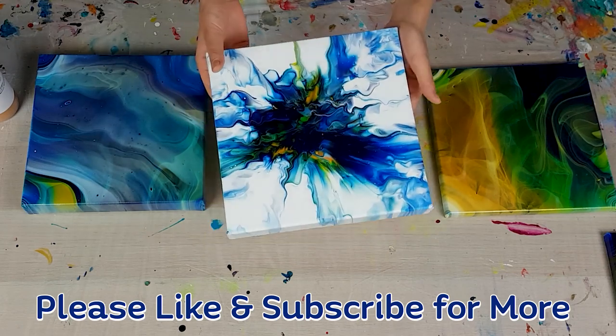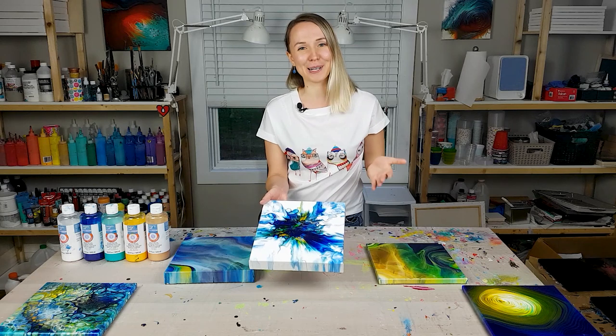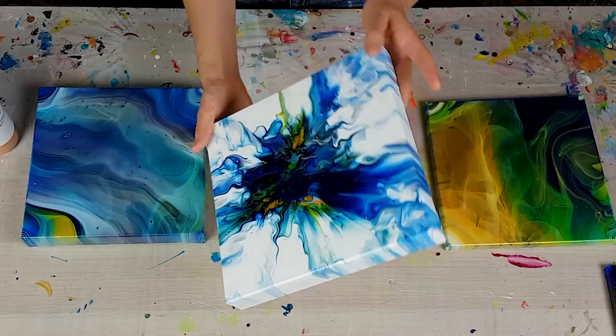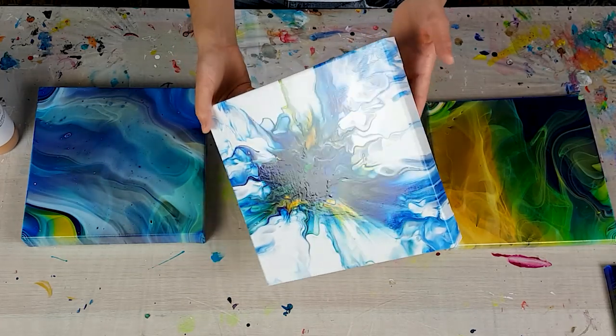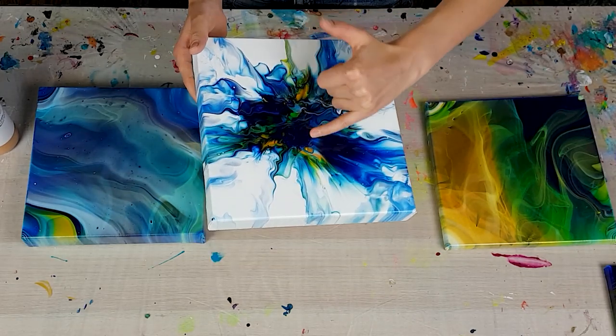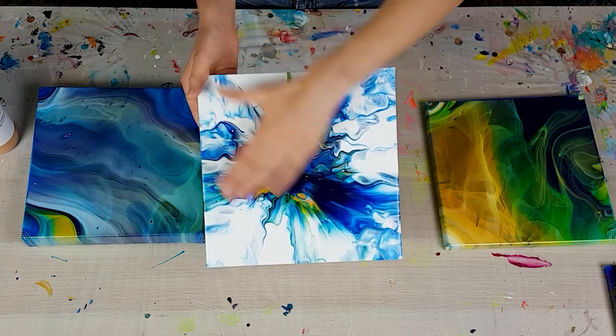Personally, I like it. I don't like that I didn't get any cells. I think cells are quite an important part of the Dutch pour. But even without it, I think it's still very nice. And I like how glossy it is, because usually when I work with just floetrol and water, I don't get this effect. But I need to note that this surface is not 100% smooth.